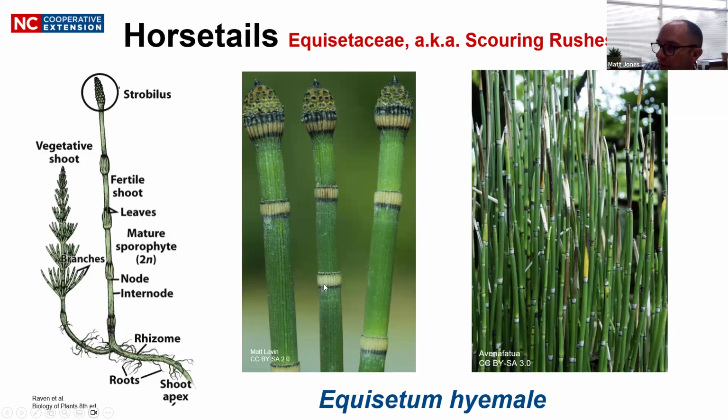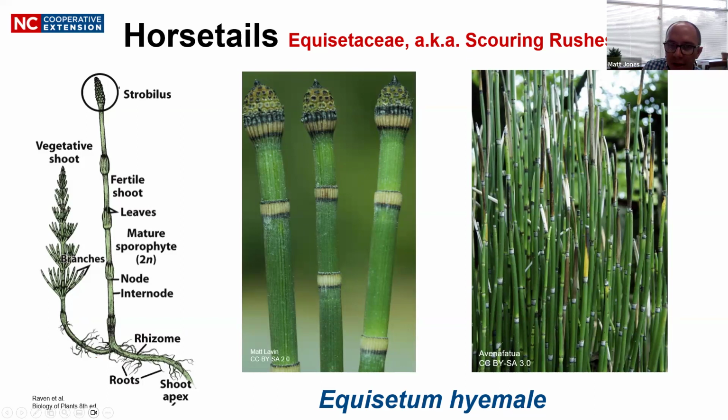Their leaves have been reduced to these kind of pitiful looking scale structures, so they don't really have much to speak of in leaves anymore. So the stems serve in photosynthesis. The stem structure also tends to be hollow. And then contrast this, as we'll see with ferns later, instead of having structures on the underside of leaves, they have aggregated all of their spore-releasing structures into an almost cone-like structure. We don't call this a true cone. That's for the Gymnosperms, but still, just imagine that they release all their spores in the structure at the tips of these stems.